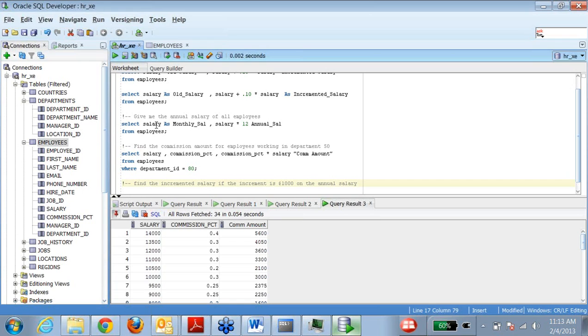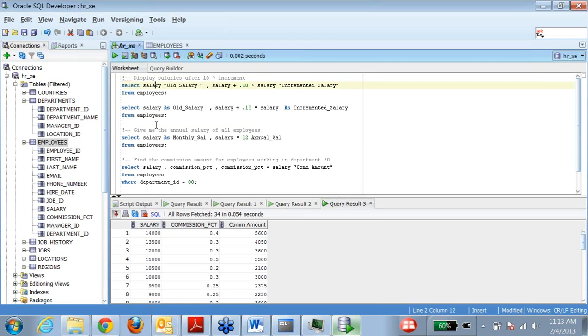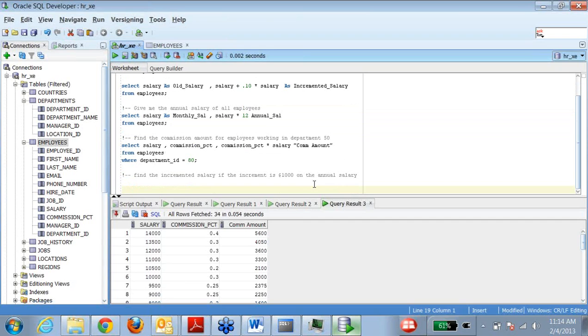See, when I wrote the increment as 10%, that 10% was an increment on the monthly salary. Salary is monthly salary. So I want to see the increment as $1,000 on annual salary.